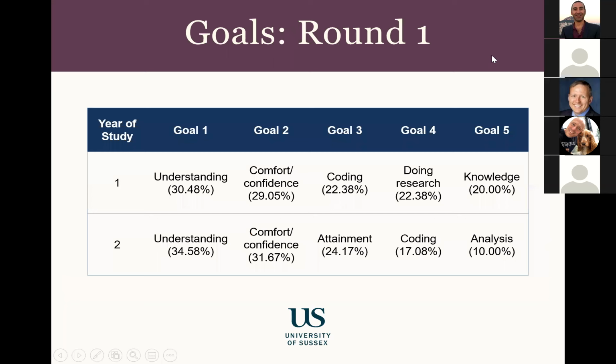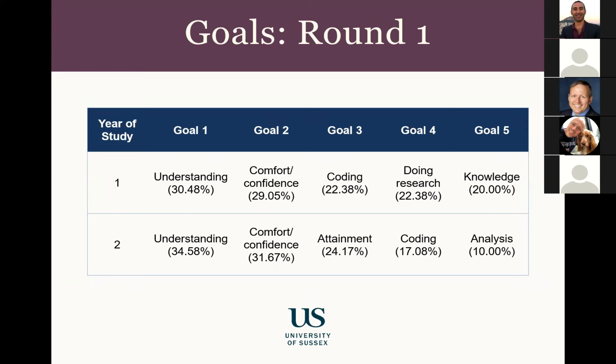I'm going to show you then for the first round what we saw for year 1 and 2, and then we'll take a look at what we saw in the second round as well. In the first round, these responses were given in the first week, I believe, of autumn term, for both year 1 and 2. So for year 1s, they had just started. They were in the first day or 2 of their degree. And for the second years, of course, they had just started autumn term.